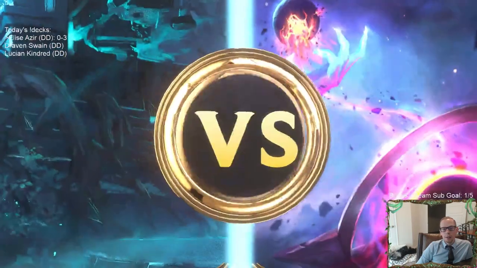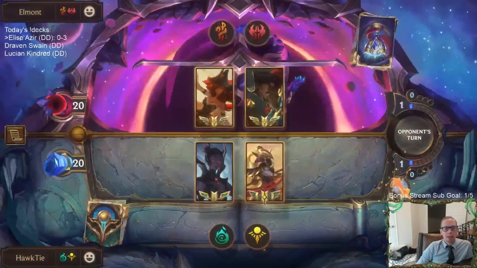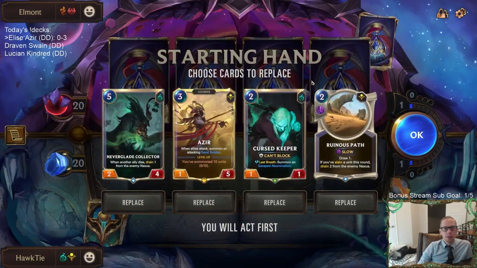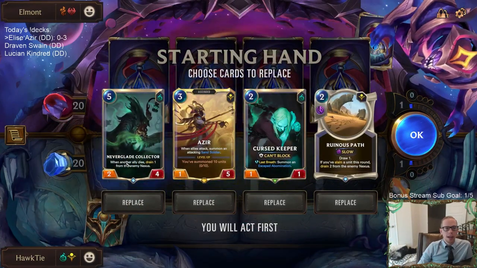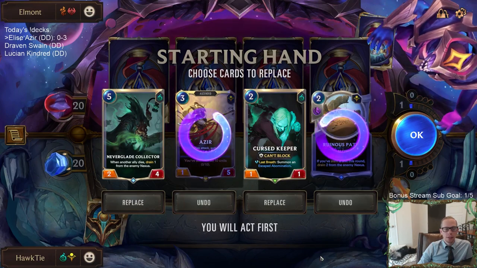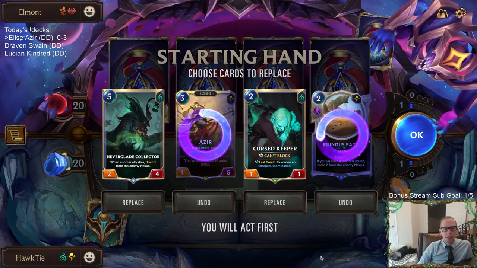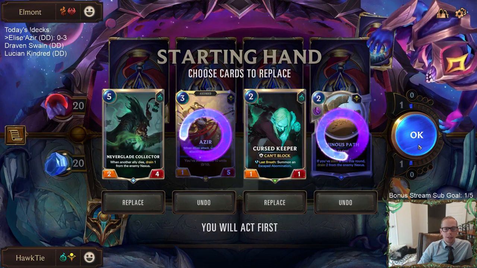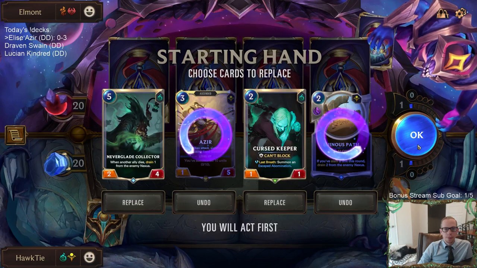Okay. So here we go. We're playing against something else. We're playing against another aggro deck. This is where we should be able to keep up with them with units and then have drain effects that are very important. So I want to keep Neverglade Collector because it is a very important thing. We need to find something to kill our Curse Keeper. Of course.